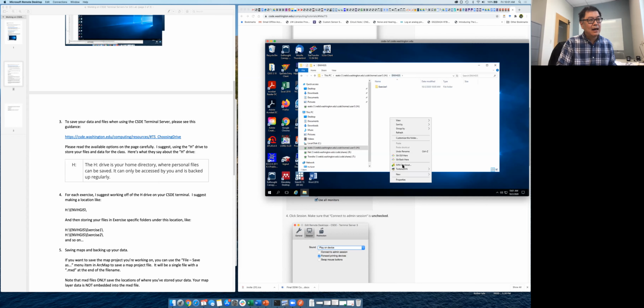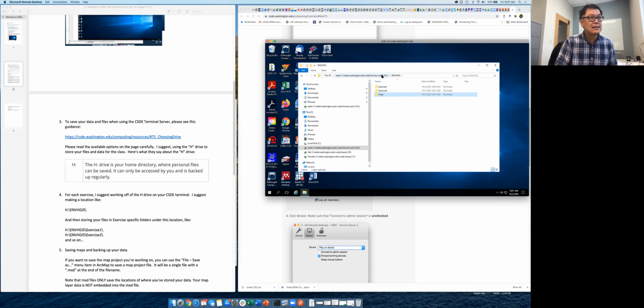And then maybe, when we go to the week for exercise 2, we'll create another folder here and then put all our exercise 2 files under there. And then when we get to our final projects, we can do a folder for our final project, like that, just as an example.